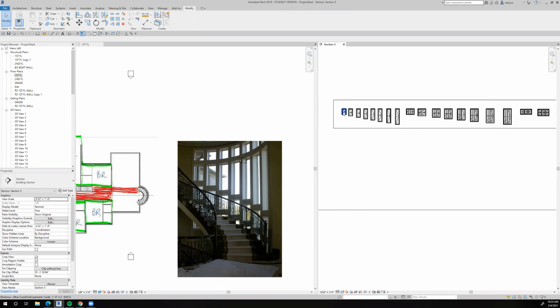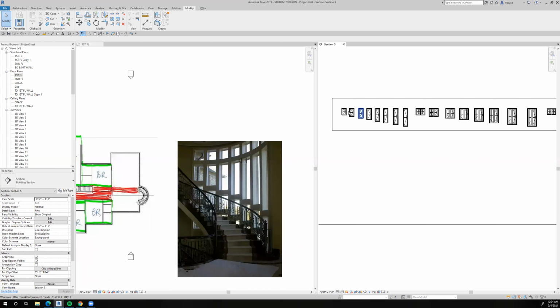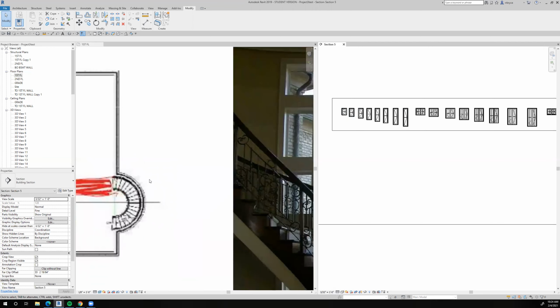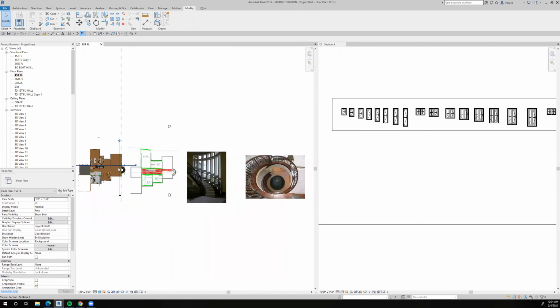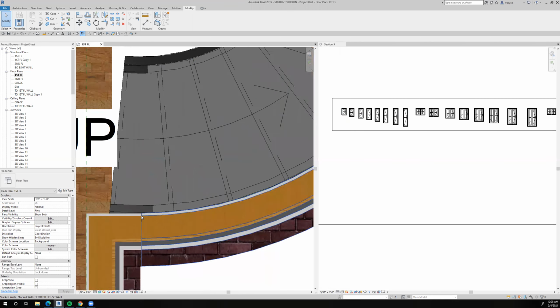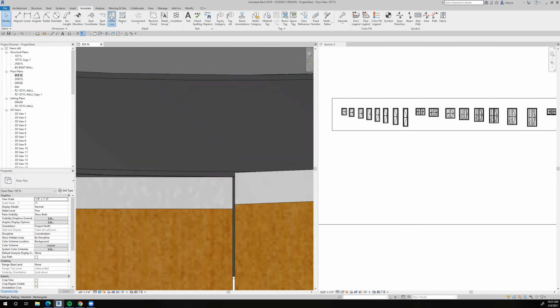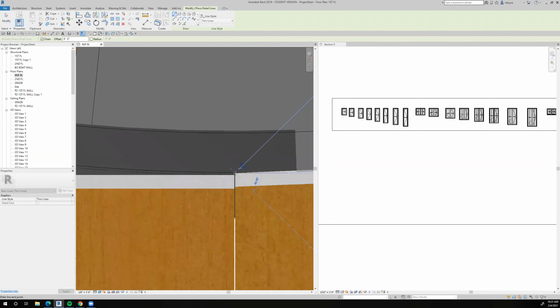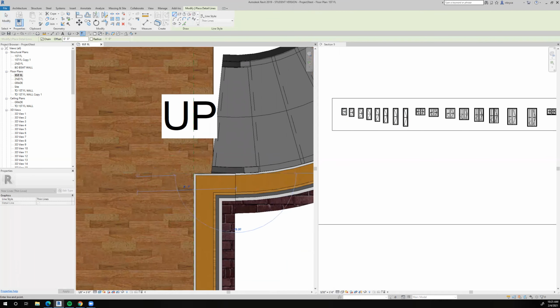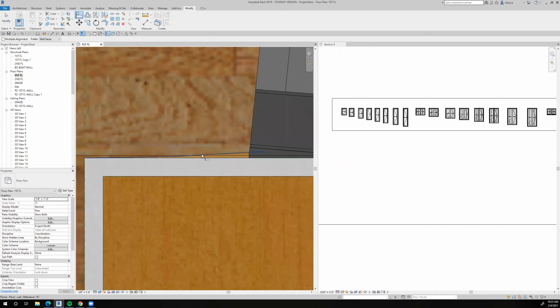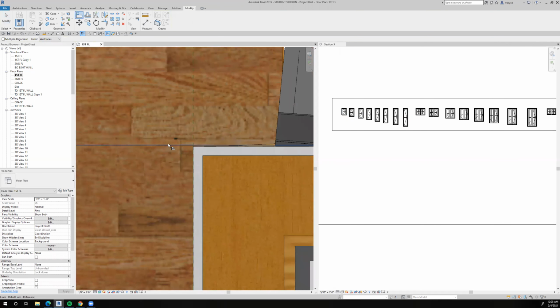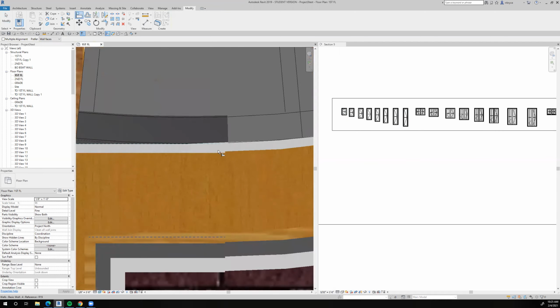So I'll be using the singles, and putting some space in between them. So let's clean this guy up first. So I can see that it's not quite in the right spot. So I think the first thing I'll do is annotate, put a detail line right here from the edge of the gypsum board. I'll just go straight across, and then I'll use the align tool to align to this straight line and hit the face of that gypsum board. Moved it up quite nicely.